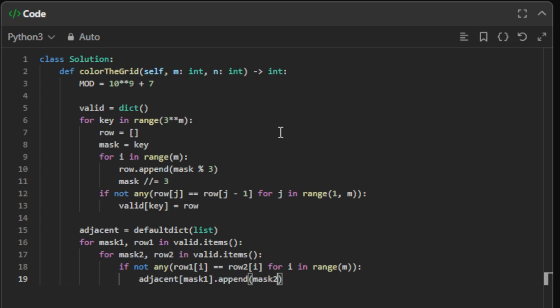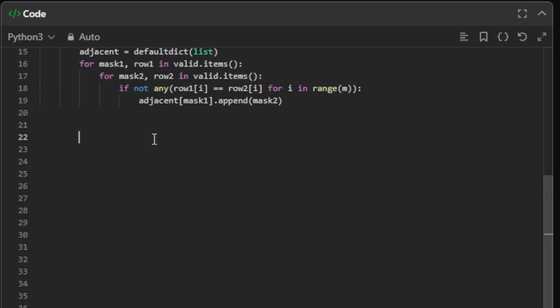Okay, because we can have more than one valid mask for every row. That's why here we put an array as a default value to store more than one possible combination.